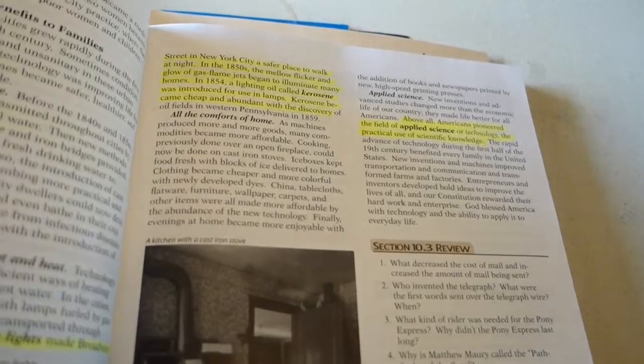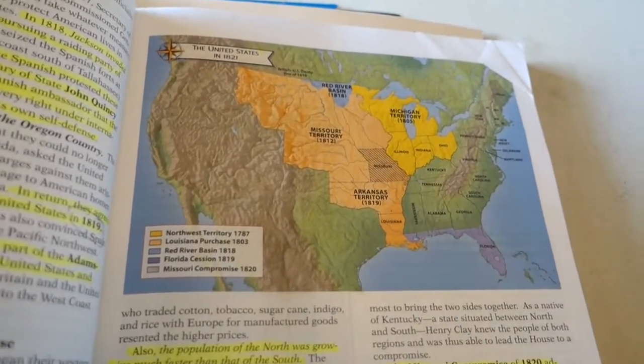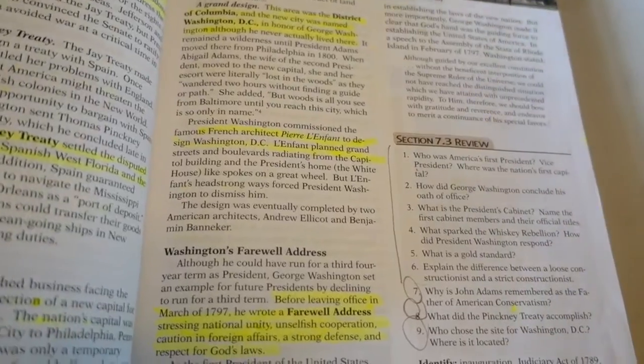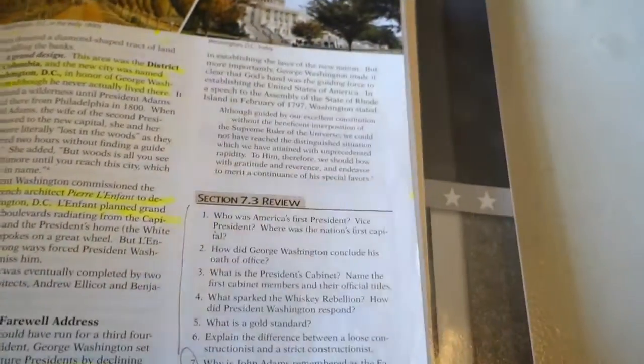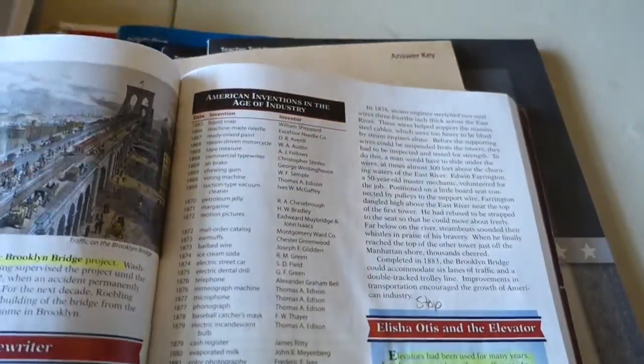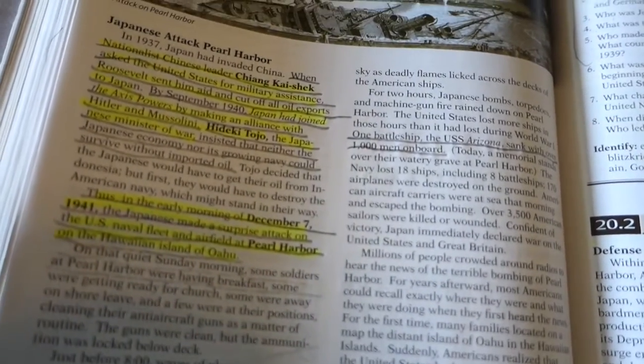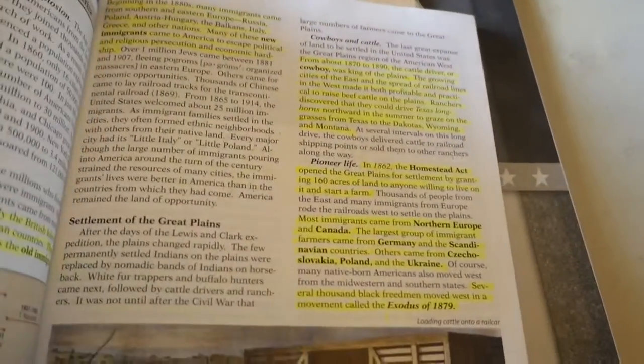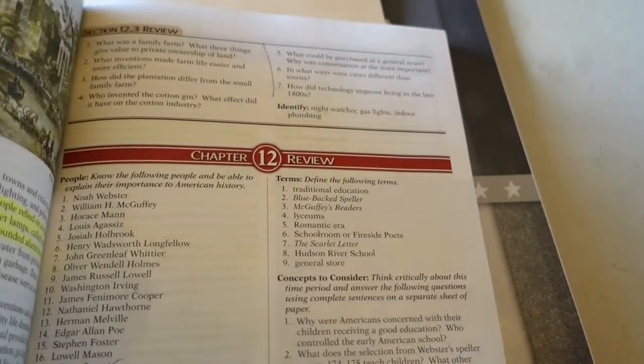ABEKA is known for having great history. I love their history program. I think it's very thorough. It covers a lot of nationalities. This is mainly about America, but if you go through 5th, 6th, 7th grade, it covers a lot. I've learned so much just through the ABEKA program, a lot more than I've ever learned in a public school system or in college for that matter. I've learned more through this ABEKA program.